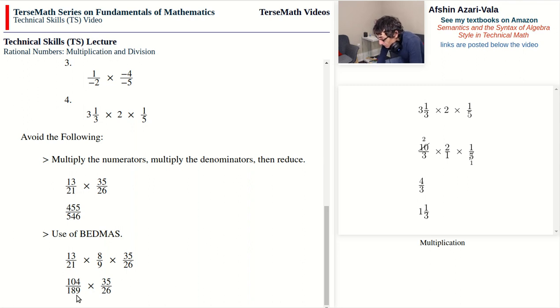And so that's one of the drawbacks of BEDMAS, by limiting you to go from left to right. Not only does it give you the wrong impression that that's the only way that an expression can be evaluated, but also it can result in intermediate values that are sort of unpleasant to work with.